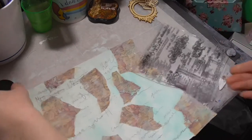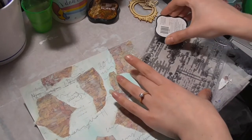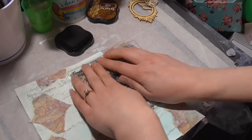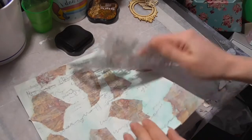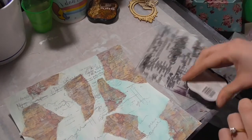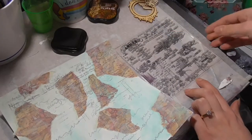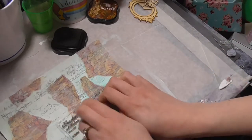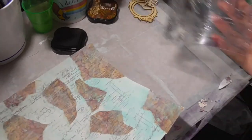Can only just see that. Mm-hmm. That's okay. We just keep stamping. Get a bit of background going. Just add a bit of something else going on there. Finally figured out roughly what I want to do, so that's good.